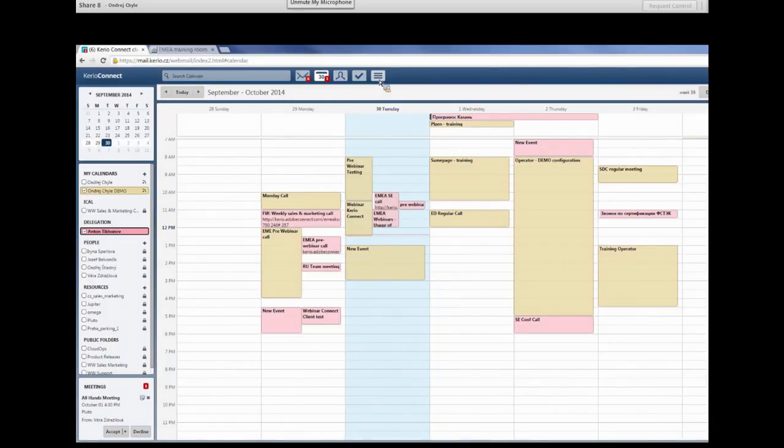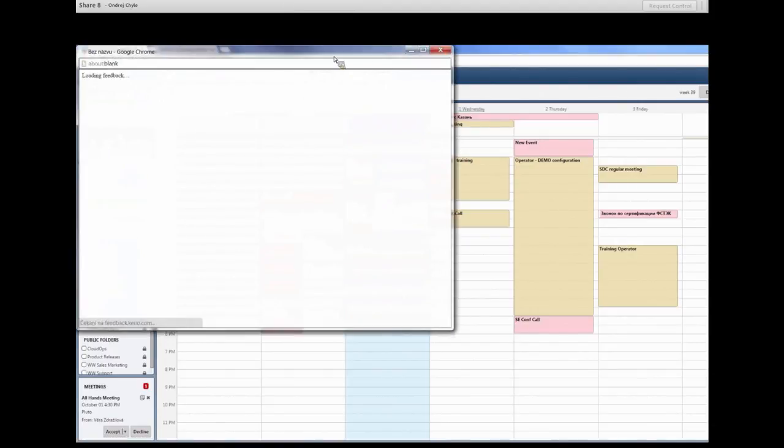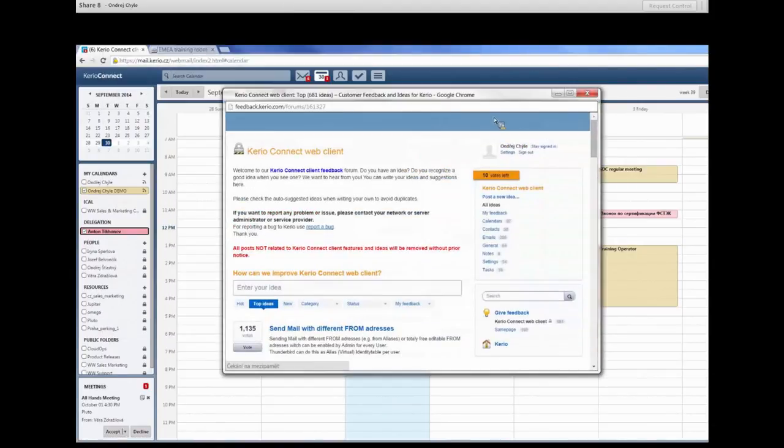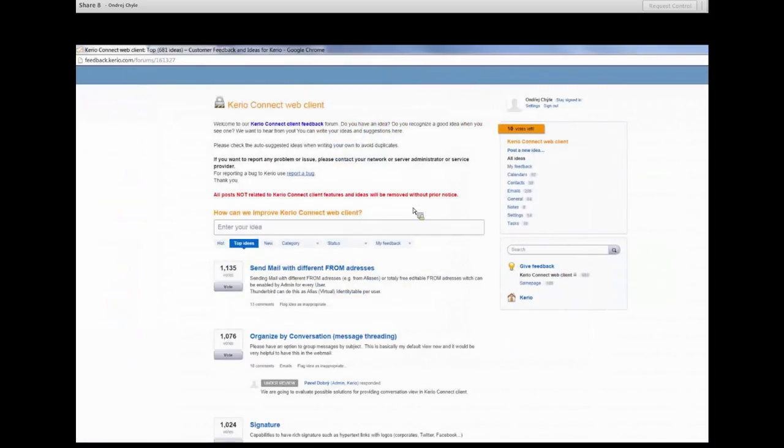Just again for you all, as Andre already showed the feedback button. The feedback button is pretty important. As you may have seen, maybe you do not see the whole feature set you had in the old webmail client. So we strongly advise you to use the feedback button in the new webmail client, the Kerio Connect client, so that our developers get an idea what features are still missing.